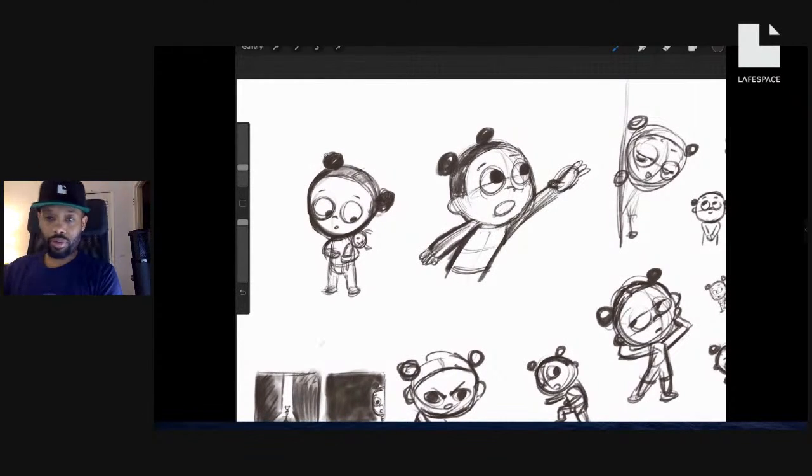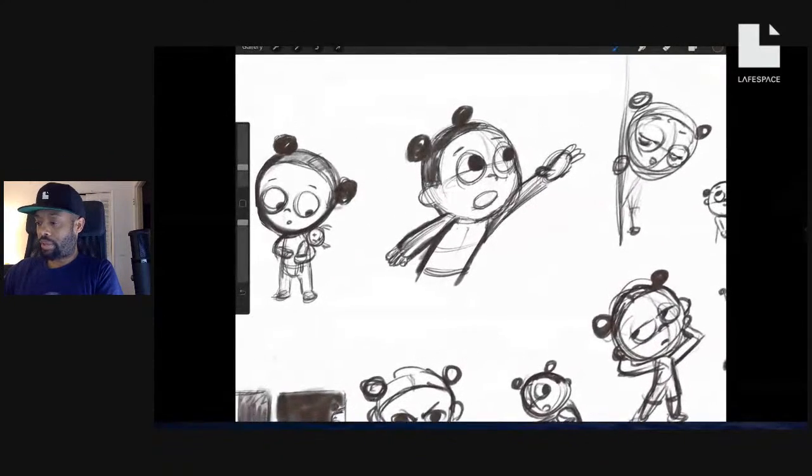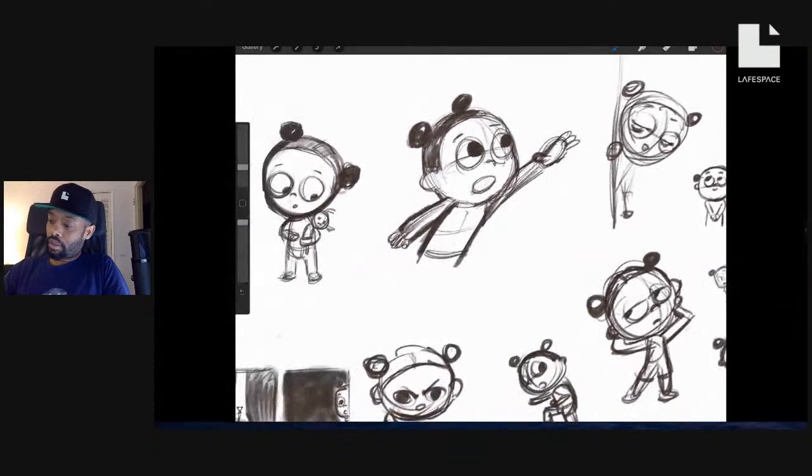So I'll do character turnarounds and those kinds of things. I may even show that process once I figure out what the character is going to be. I know what the character is going to be, but just in terms of the final rendering.